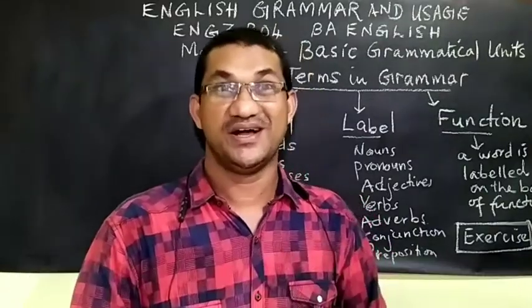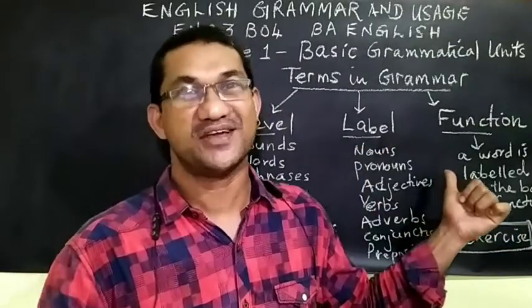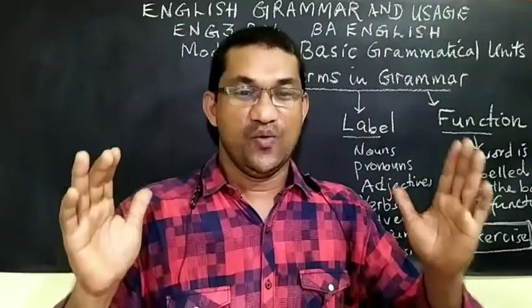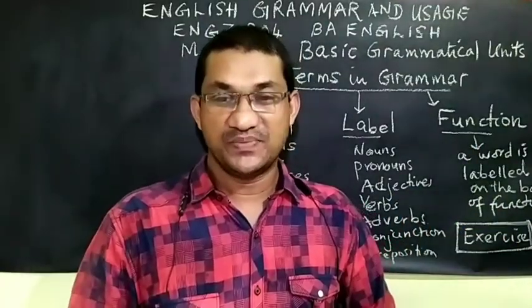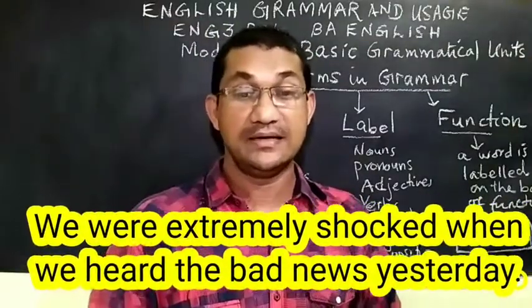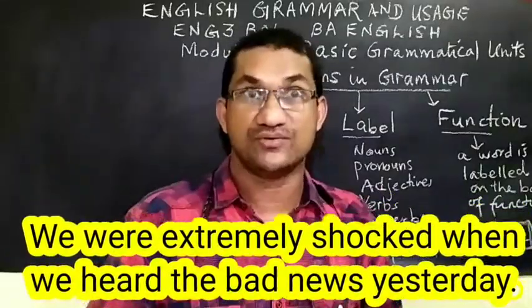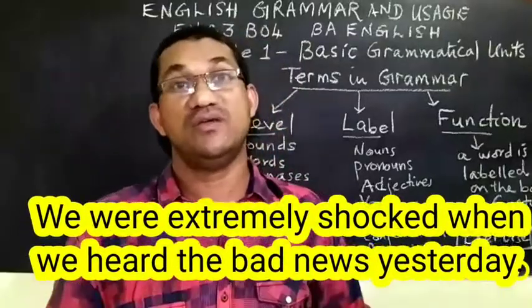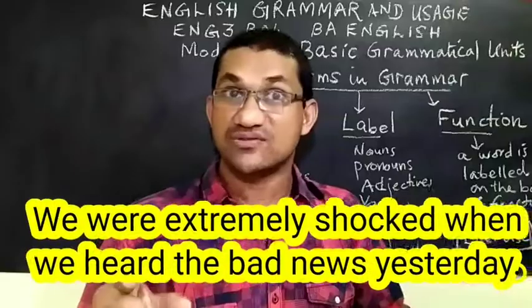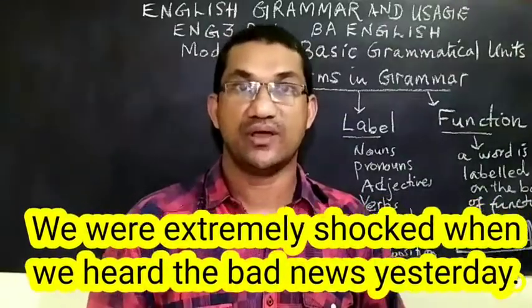Alright, now we just know how to find the grammatical units of every sentence, and we come to the 10th one. Do it for yourself. Look at the sentence. We were extremely shocked when we heard the bad news yesterday. You hear a bad news, right? We were extremely shocked when we heard the bad news yesterday.